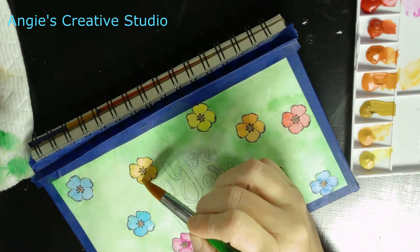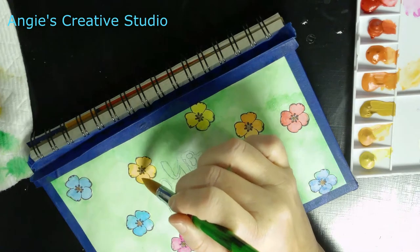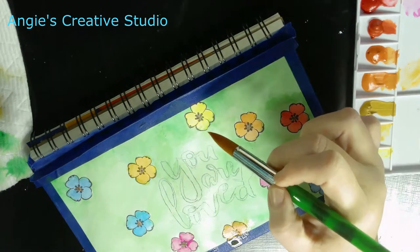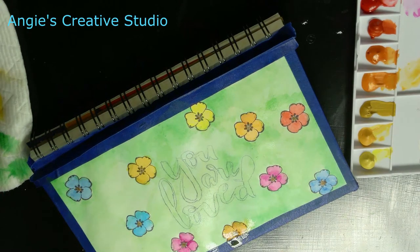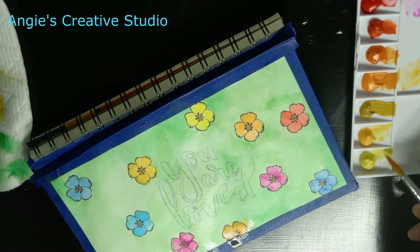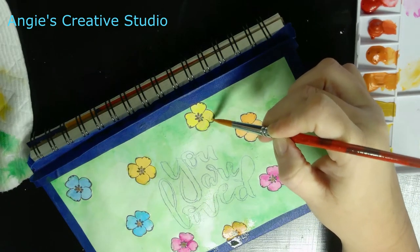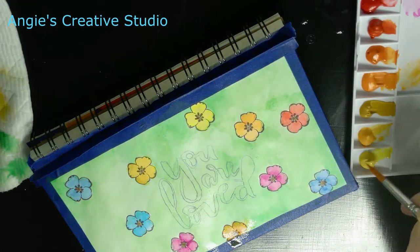And I'm going in where I've messed up with the green, and just kind of re-highlight and stuff. I'm going back to my eight. Yes. And this is pretty wet, y'all. We'll fix and dry it.